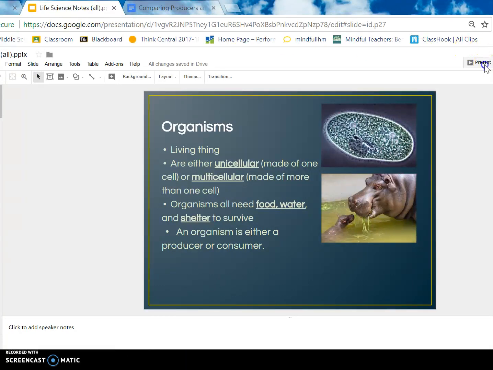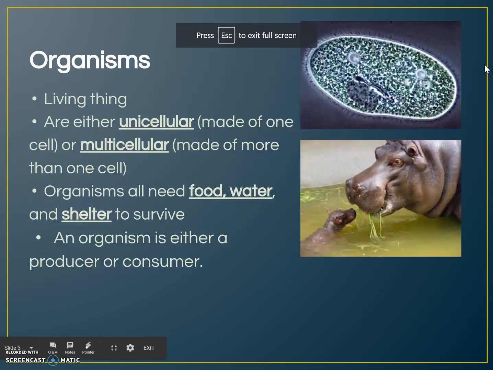And one type, and you'll see at the bottom of the screen, is a producer, and the other is a consumer. And I want you to make sure that you write producer at the top of the chart and consumer at the bottom. But you also just need to know what an organism is, and so feel free to take notes around the word organism in this chart.